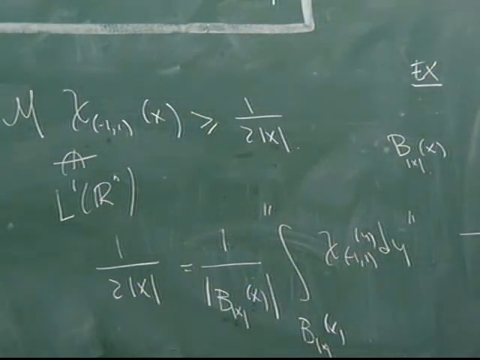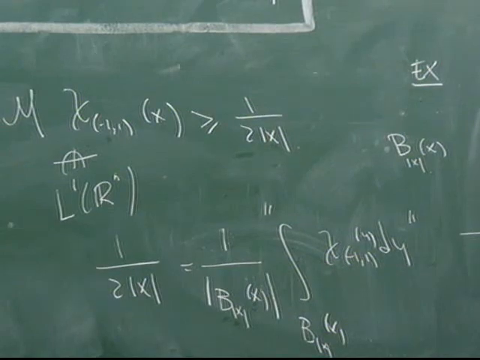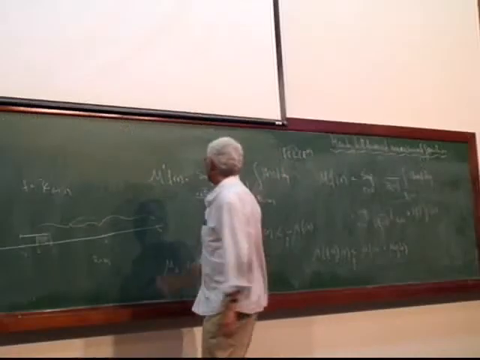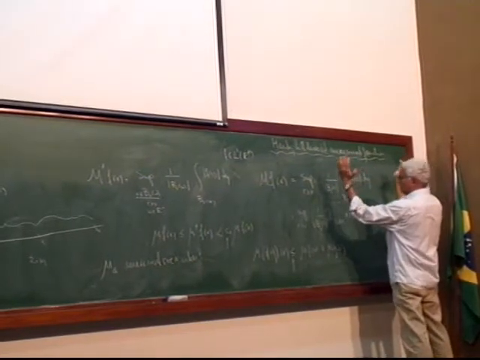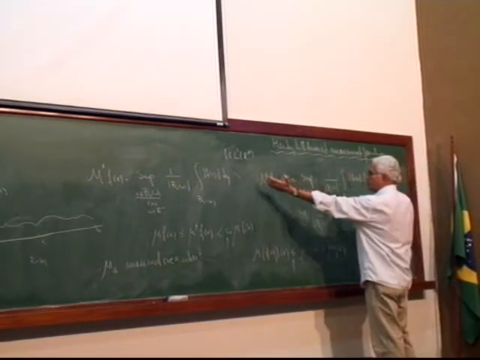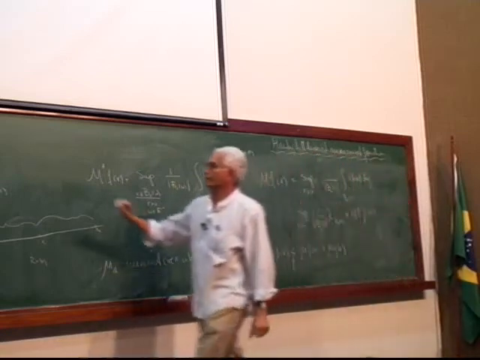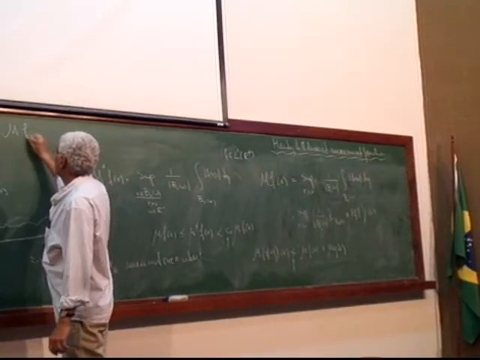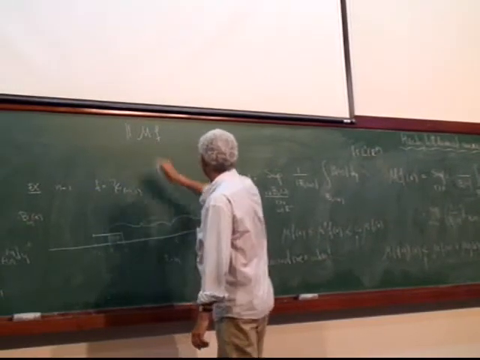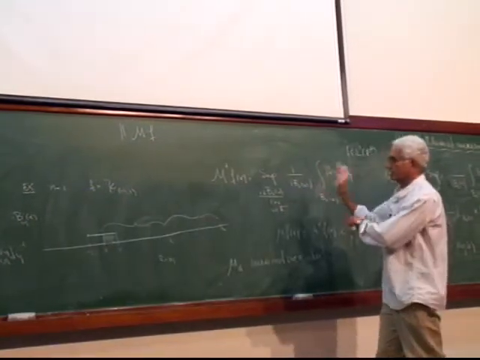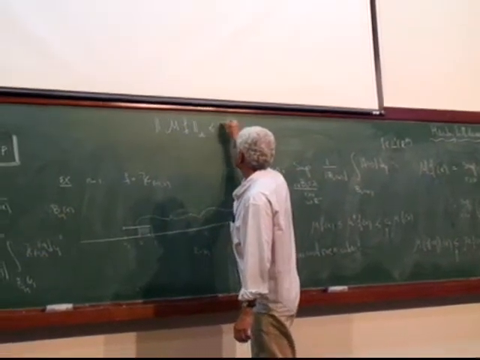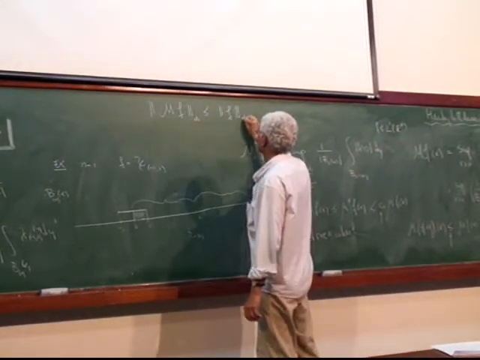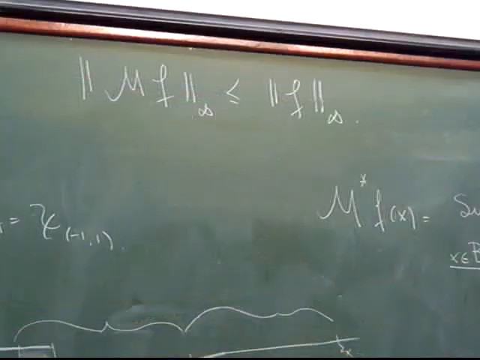However, we have that you send L infinity to L infinity, right? If this function is bounded by 20, doesn't matter, the average anywhere will be bounded by 20. Therefore, we have this, the maximal function of f. Doesn't matter if you put it in the center or not, because it's up to constant. But let's put it in the center to make it nicer. It's bounded by this. Then we miss the L1.